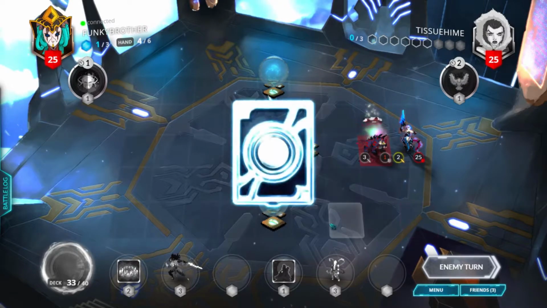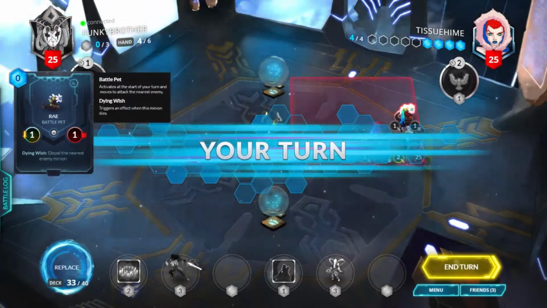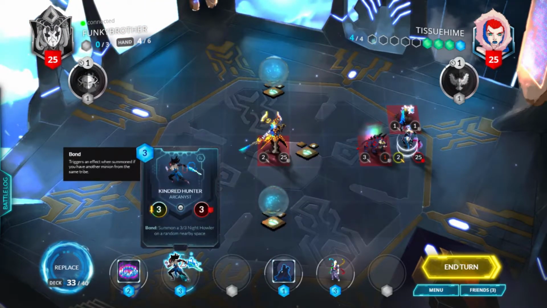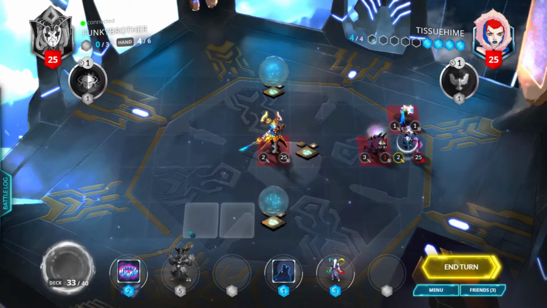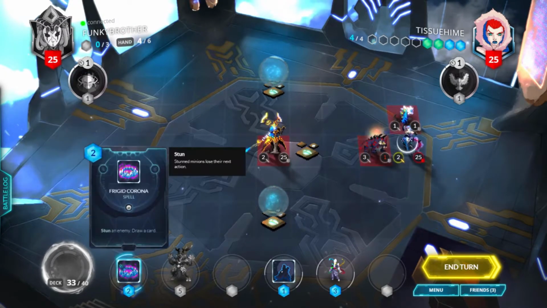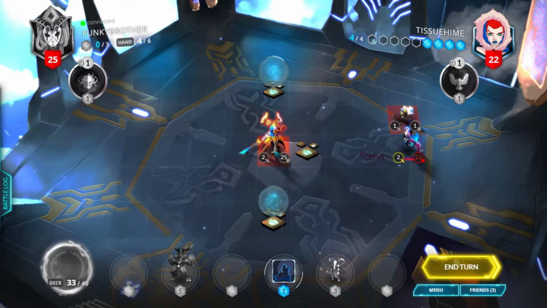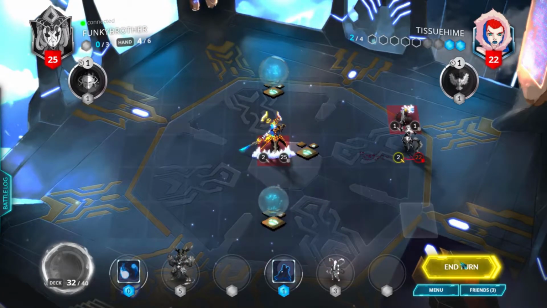So we have 4 mana. Dispel the nearest enemy minion, so we have to kill that first. Let's see. Let's replace the Kindred Hunter for now. We got our Blue Conjurer back. I mean, okay. So let's just kill this Saber Spine Tiger, and we can just stun the general. And we'll draw a card. Then we got a Polarity, which doesn't really work, but we'll end our turn.